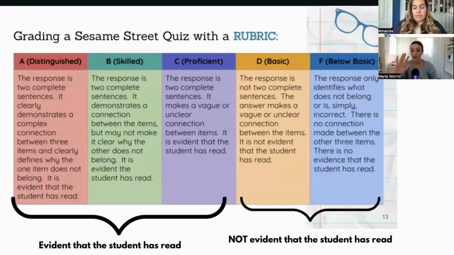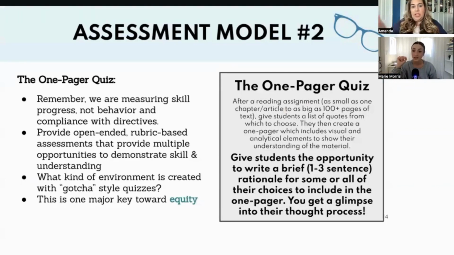It really has changed my whole culture when it comes to assessment in my classroom. Well, I think especially with all the other models we're going to look at today, we also are really interested in how to be authentic with kids about reading. As an adult, even when I finish a 5-star read, you could ask me one seemingly simple comprehension question, and I'm like, I don't remember the main character's first name, but as an adult, no one makes me feel bad about that. I'm still able to synthesize the big ideas and the themes and my takeaways, but it's in a way that made sense to me and what I pulled together from the text.